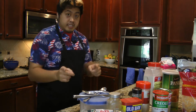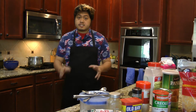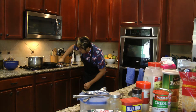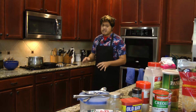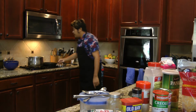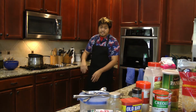So the real first thing we need to do is to preheat our oven to 350 degrees. And while that's going on, I already got a pot of water. Let's just set it to a boil. For y'all who aren't home cooks out there, it's faster to boil it when there's a lid on top of it. But if you are lazy or energy efficient, as I put it, I like to take a skillet and put it on top of the boiling pot to serve as my lid.